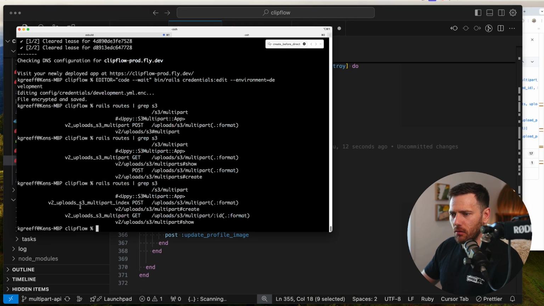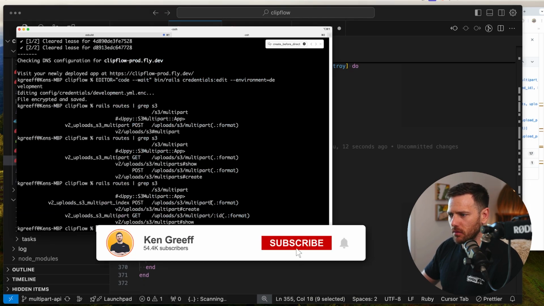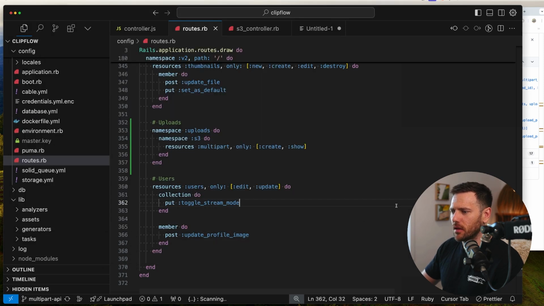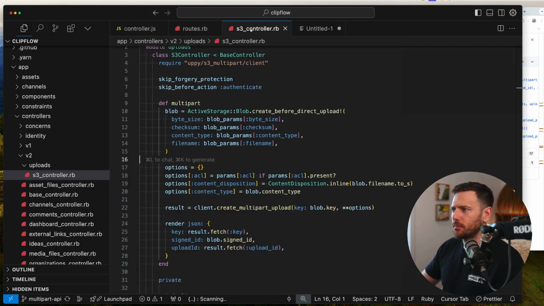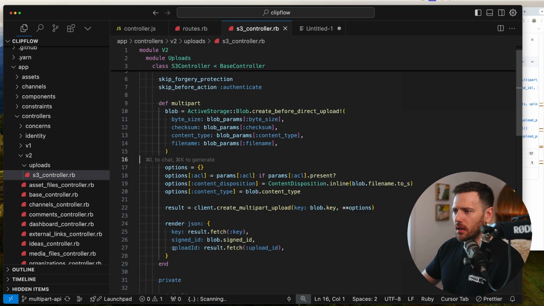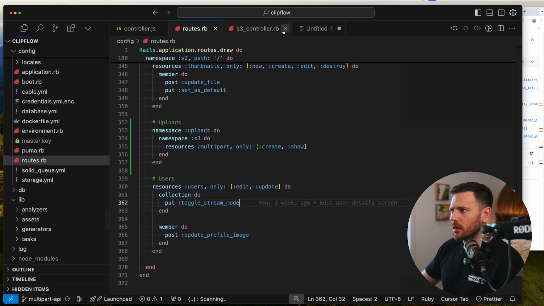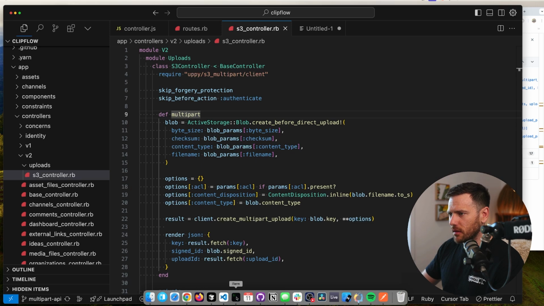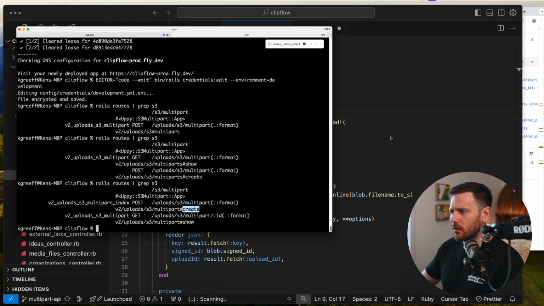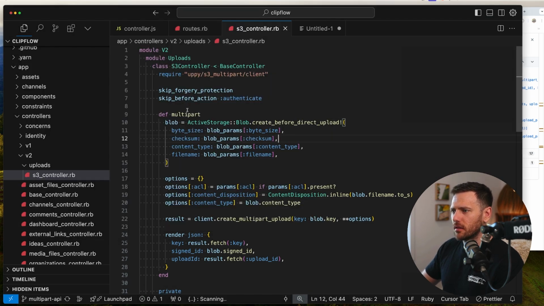And now we can see here, we've got our post to the multi-part and we've got our multi-part ID. Perfect. All right, so that's the show route. So now what we can do here, this should really be create as well. Let's just double check what we're actually spitting out because now we can see, yeah, it goes to create. Okay, so we can fix this. So now it's called create. So we have S3 controller.